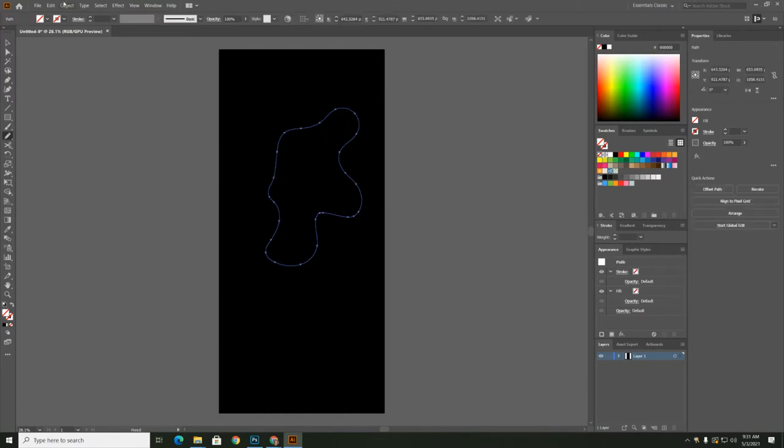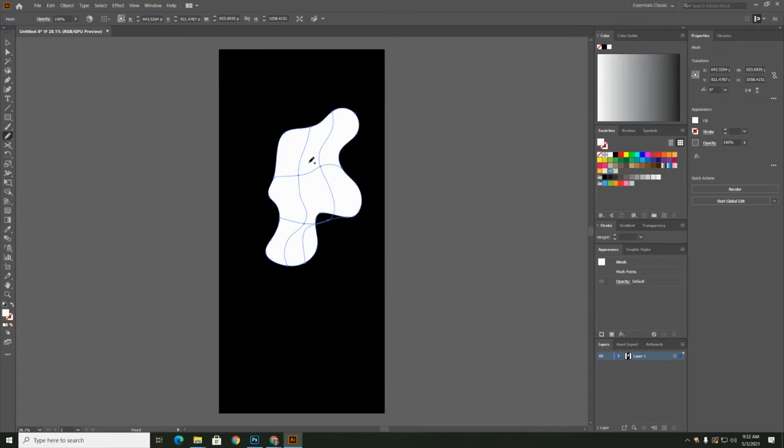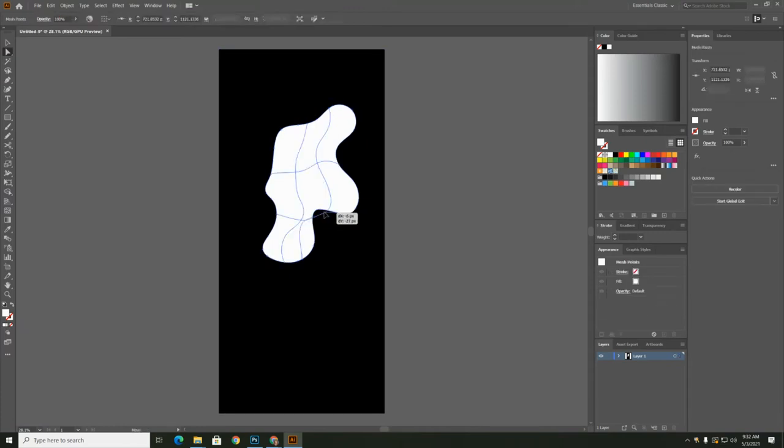Okay, and then I'm going to go to Object, Create Gradient Mesh, and I want to make sure I have 3 rows, 3 columns, and I'll click OK. It should turn white at this point. Now, I'm glad this happened. See how this one ended up off my blob? So I'm going to grab the Direct Selection tool. Let's click off that. And I'll click on just that one point, and I'm going to move that in a little bit better so that it lines up a little bit more logically. It doesn't really matter. But notice that they're all in the center.